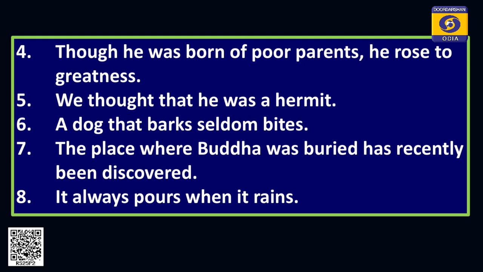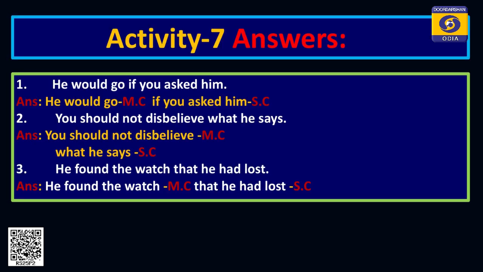Look at the answers. He would go if you asked him: he would go is the main clause, and if you asked him is the subordinate clause, and you will see in another chapter that it is an adverb clause, right. You should not disbelieve what he says: you should not disbelieve is the main clause, and what he says is the subordinate clause. And he found the watch that he had lost: he found the watch is the main clause, and that he had lost is the subordinate clause.